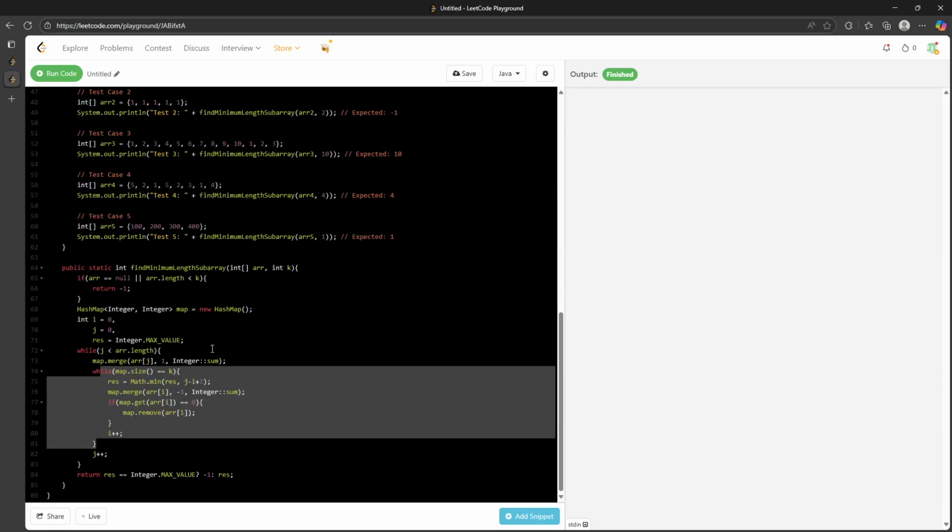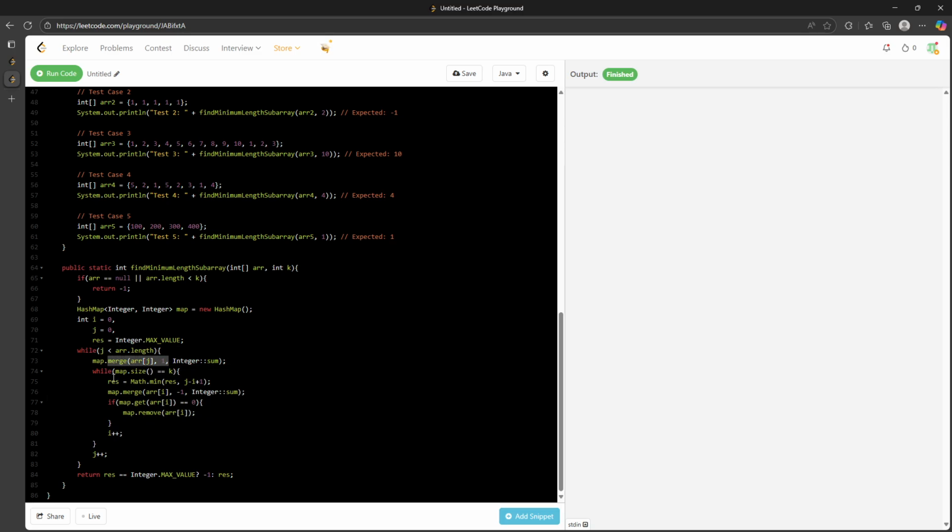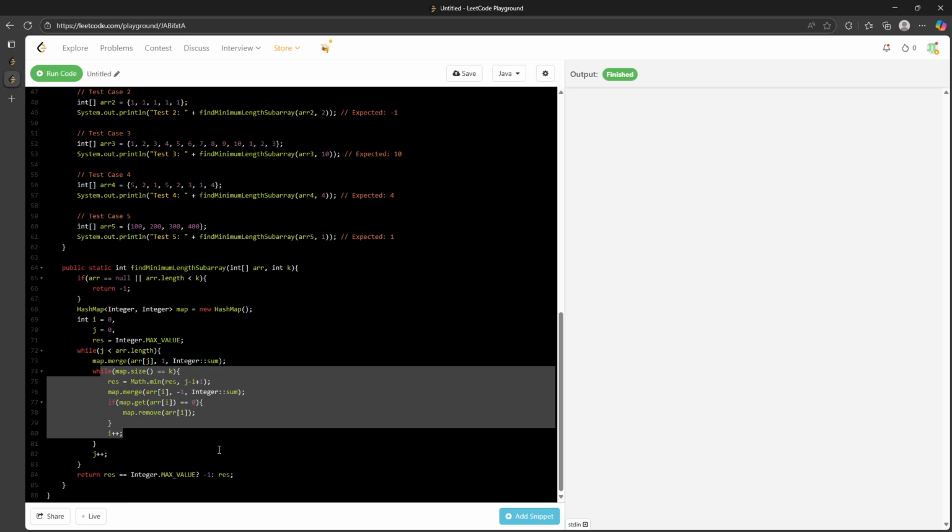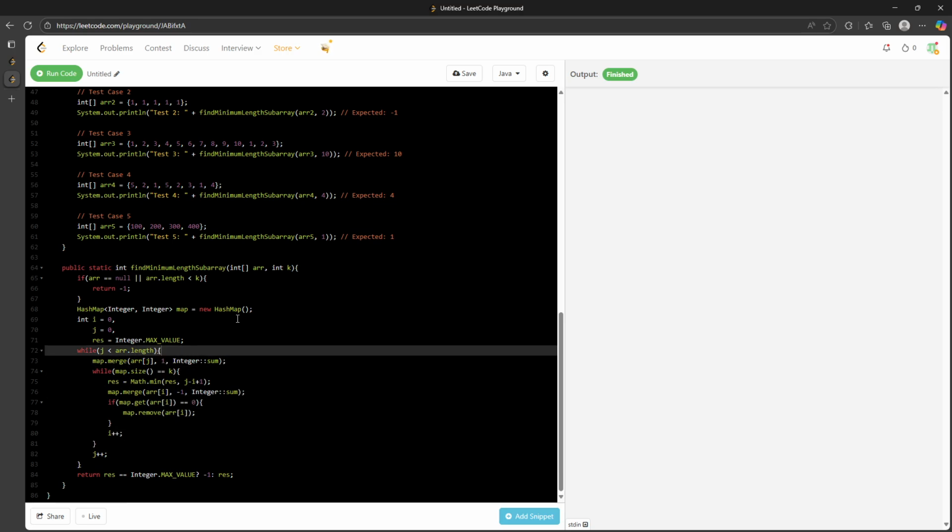For time and space, in the worst case scenario, you move your right pointer by 1, then shift your left by 1, then right by 1, left by 1, and so on. It's not going to happen in the general case, but for the worst case scenario, it has to be n squared, since whenever you move your j, your i moves. So n squared will be the time, and space in the worst case is going to be O(n) for sure. So this will be a solution.